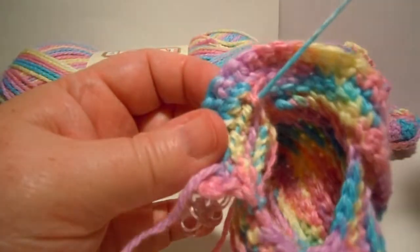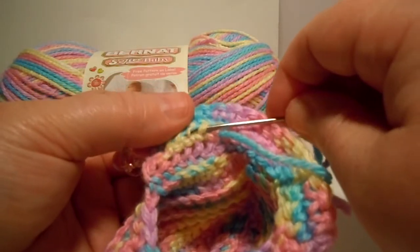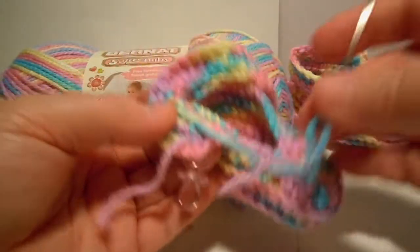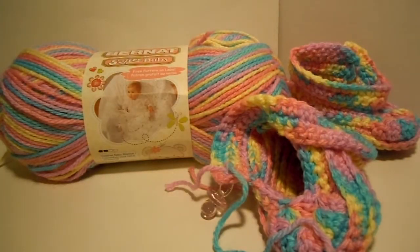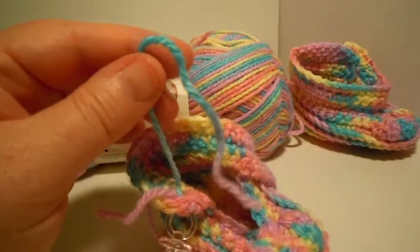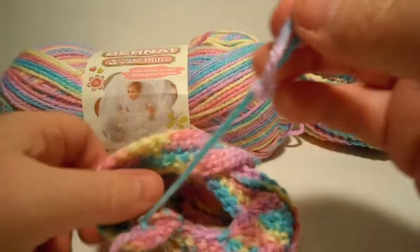I'm almost finished with my booty. I can't believe it. It's been fun to make though. I hope that you've enjoyed making your booty. Now if anyone is watching this and they don't know anything about this little crochet along we've been doing, it's on the Bernat website. The pattern is called Bernat Softy Baby Crochet Booties. It's a free pattern on the Bernat website. So just go to www.bernat.com and do a search for Bernat Softy yarn, and then click free patterns, and you'll find the baby booties in there. Just search through until you find it.